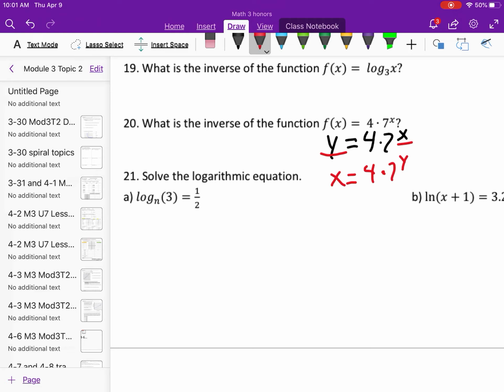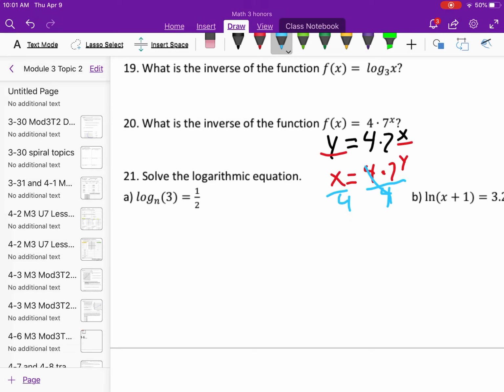Now again, when you're going to solve, just like we are here, we're trying to solve for y, we need to do the opposite of order of operations. So we need to start with addition and subtraction. There is none. Perfect. Then we move on to multiplication and division. There is multiplication. So our next move is actually to divide both sides by 4.